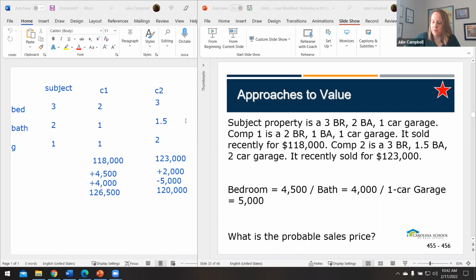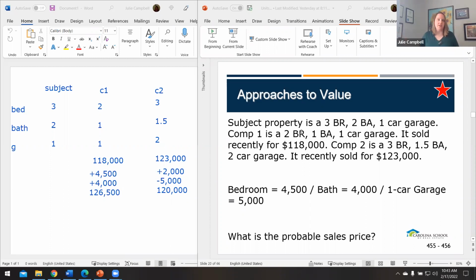Questions on the sample sales comparison approach. Can I erase this? Does everybody have this? So Julie, yeah. When I'm looking at the subject property and it says location good, and when you go over to comp B, it says poorer. That means comp B's location is poorer. So below, that's add 6,500. That's right. It's inferior to the subject.